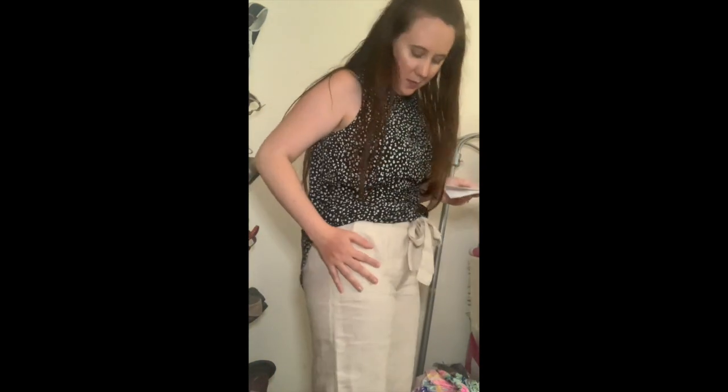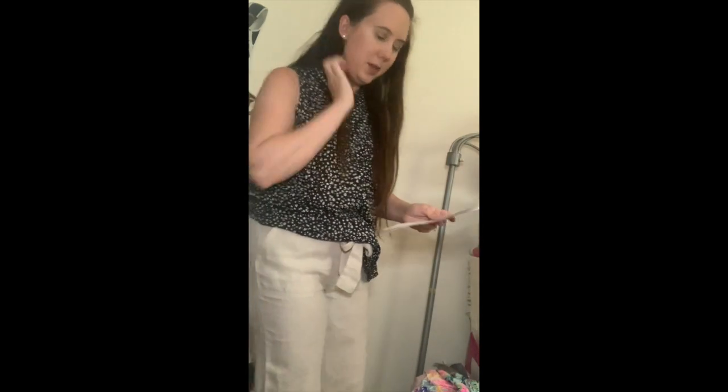Now that we have the blazer off, I do also have the matching pants — the Caslon New Belted Yarn Dyed Linen Pants in a size medium for $59. They're nice, and I'm surprised they fit for a medium. But I feel like I can't pull these pants off — they're super fitted up top but at the bottom they're completely way too big. So I'm probably not going to keep these.